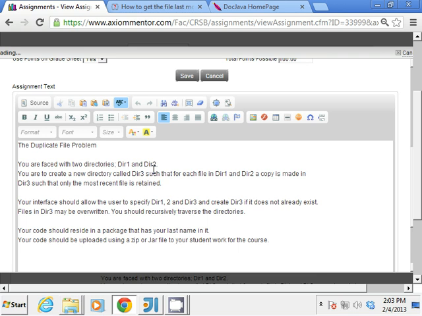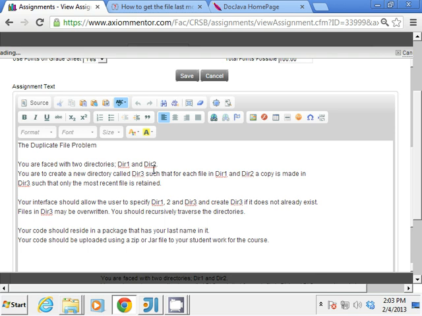In the duplicate file problem, you are presented with two completely different directories that look very similar but have different files in them. Your goal is to create a new directory, call it the output directory, which contains all of the files that are in the two input directories. If there are two files which are identical, you take the most recent file.